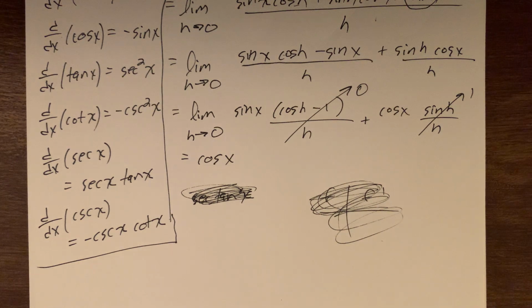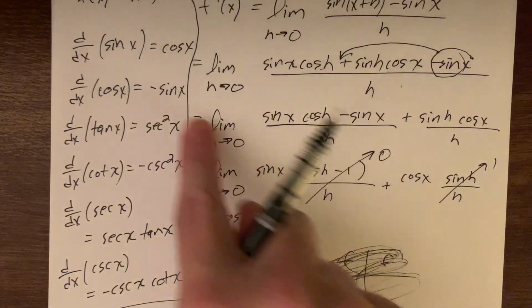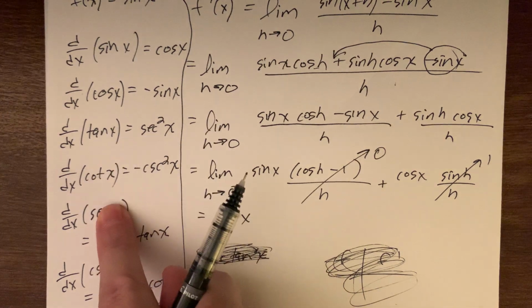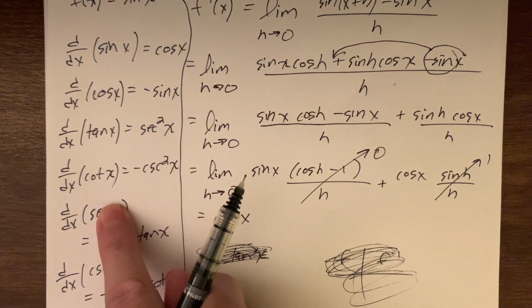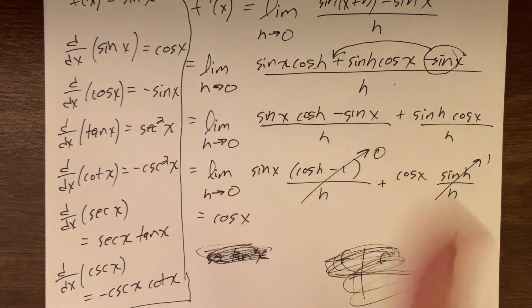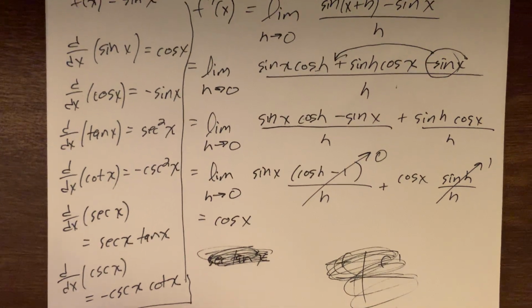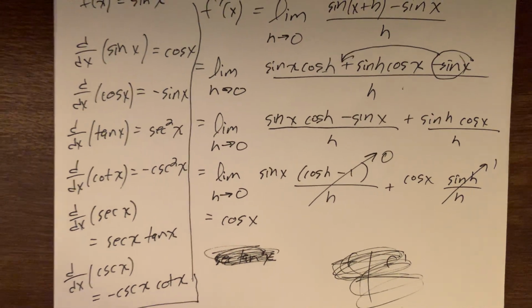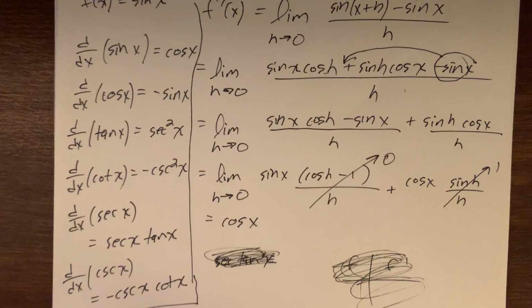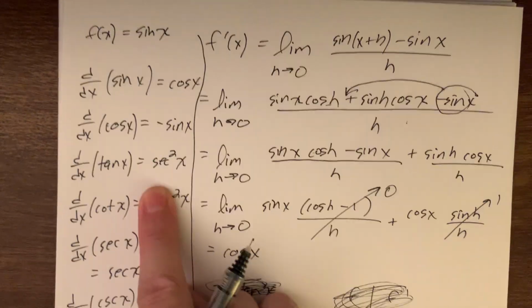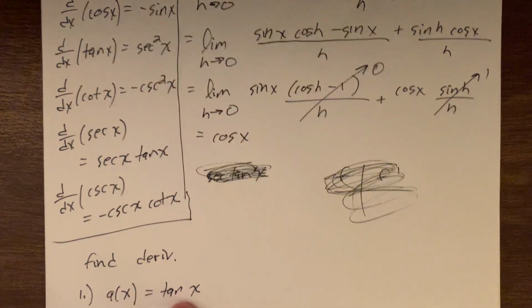Now, I still want us to practice, but just before we jump in, I formally proved this, gave you this result. I'd like to then also do quick proofs for these. But these quick proofs, I'm not going to use the limit definition. I'm going to take advantage of already knowing these derivatives. So, if I said, find the derivative, and my first function is tan x. Now again, we've got the result. The result is going to be secant squared, but where does that come from?